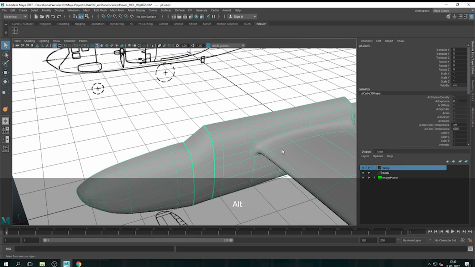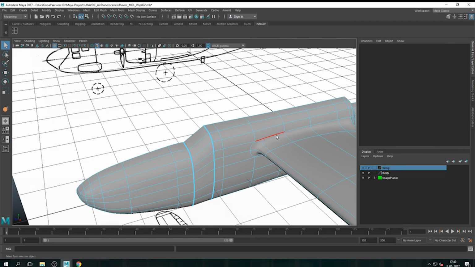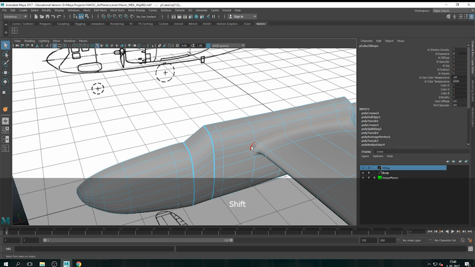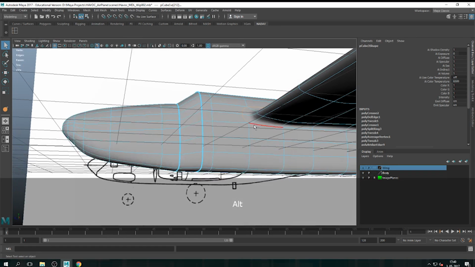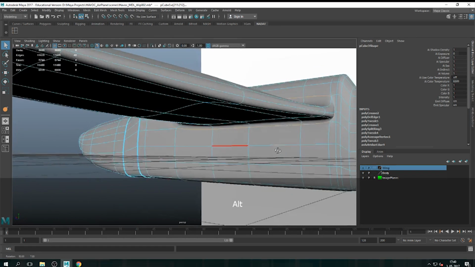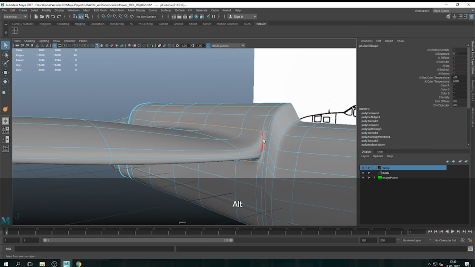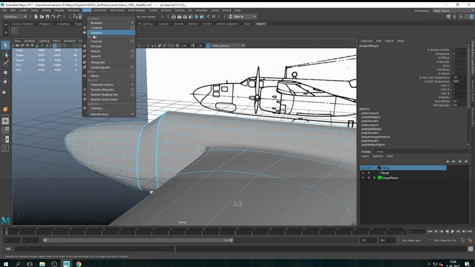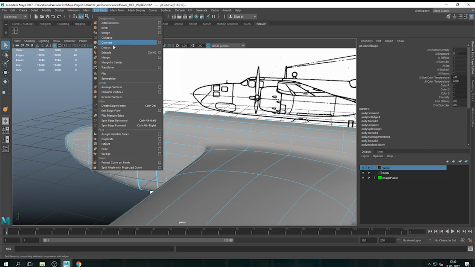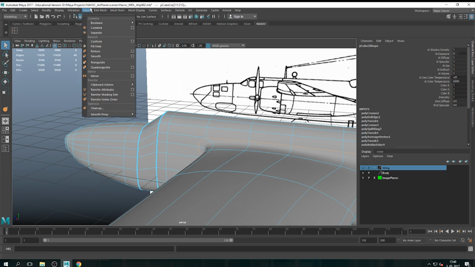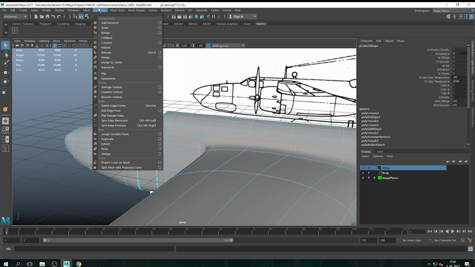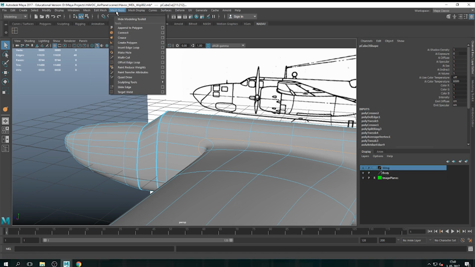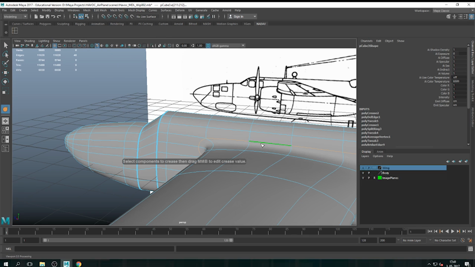The same as, let's say, if I go here on this edge where the wing is, and I'm just double clicking to select all around it. See, my side is not as good as yours, and I will go Mesh, crease, sorry, Edit Mesh, crease tool, crease. Now I lost it. Mesh Tools, okay, crease, and then.